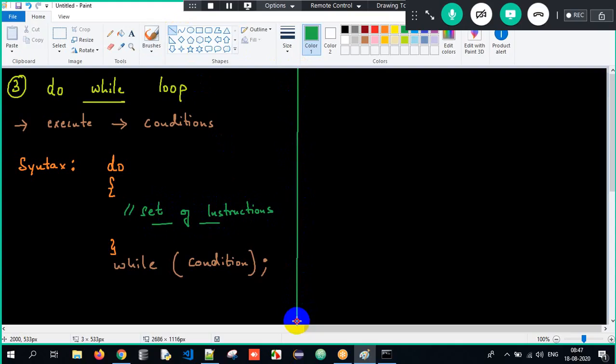Now I want you all to understand one example. What is that example, sir? It's very simple. See here, the first part is similar: int x equals 1. I have the x value as 1 here, and I make use of a do while loop. Do, open curly braces and close, and while, open parenthesis, close.